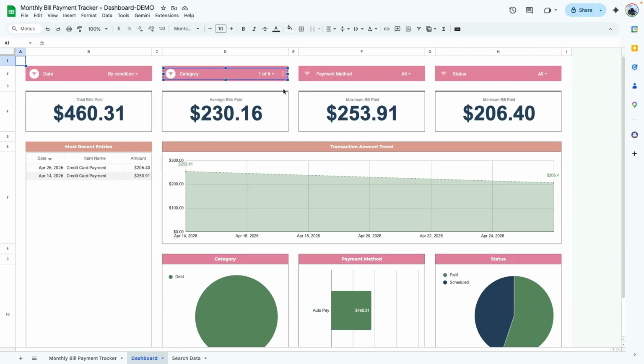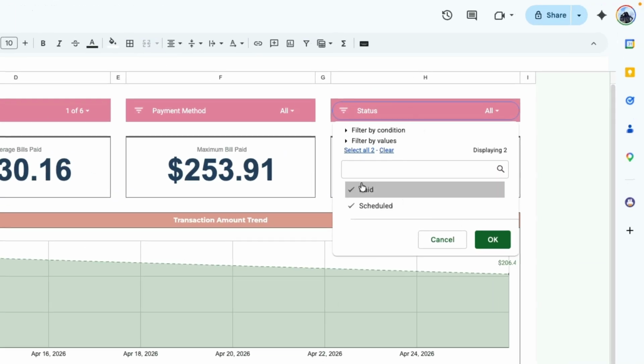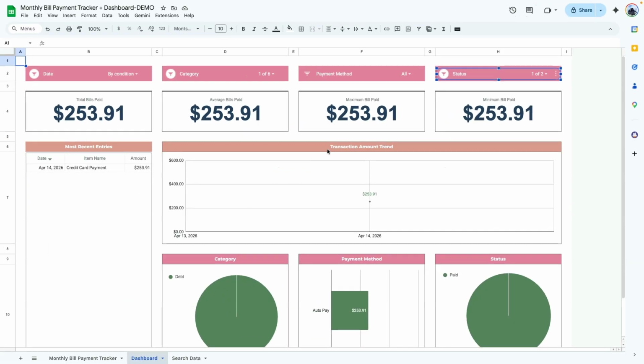What's nice about these filters is they can be overlapped with each other. So if you want to see the debts for a date period and for a payment type and status, you can continue to layer these filters and we'll keep narrowing down the information. Everything here adjusts based on these filters. So let's do one more filter. We go to status. If we want to say the debt that has been paid, again, remember for the past month, let's uncheck scheduled because we want to see paid and click OK. Now it narrows it down even further. So these filters can allow you to narrow information down to something very specific.